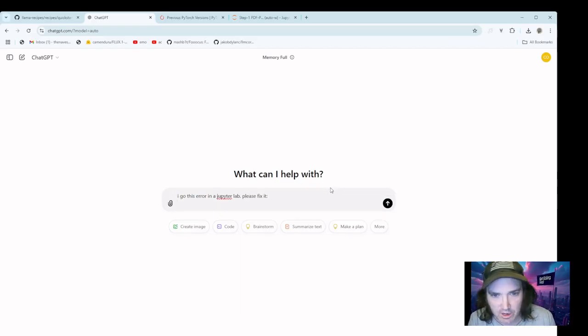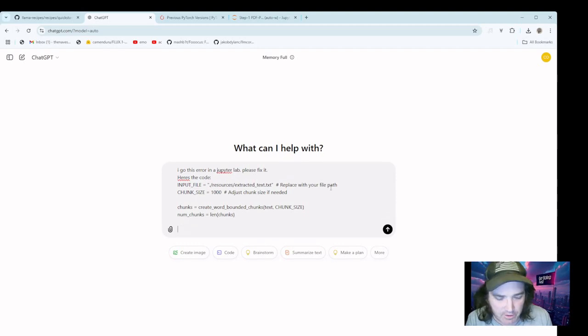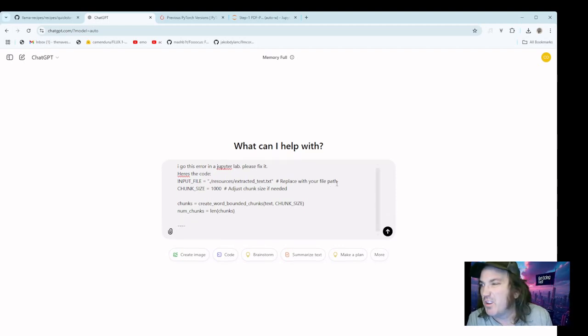Let's say, here's the code, and I'm going to put a colon there that just helps the chatbot to know what we're talking about. And I usually like to put some dashes just to help it differentiate. And I'll say, here's the error.